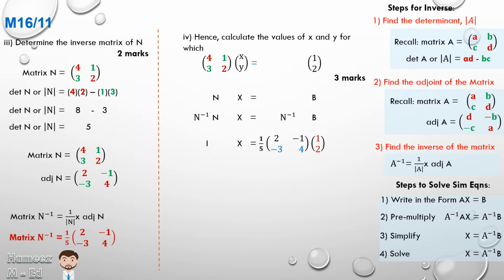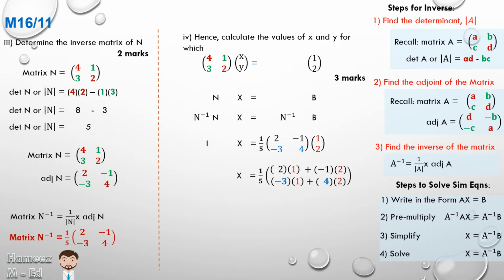So IX, when you have the identity matrix multiplied by another matrix, then it's like multiplying by 1. It will give us this X, the matrix itself. So X is equal to 1/5. And how do we multiply a 2 by 2 matrix by our 1 by 2 matrix? Well, we multiply rows by columns again. So we have in the first matrix, the rows in two different colors, black on top and blue below. And we have the column in red.